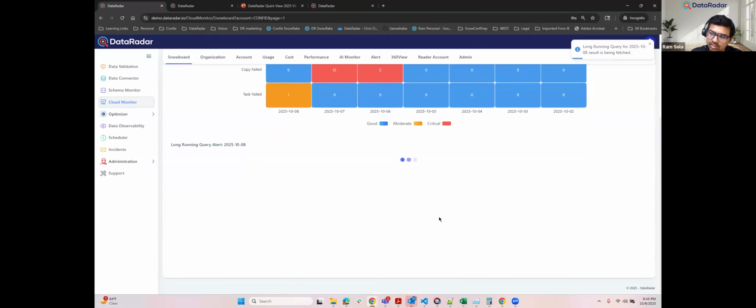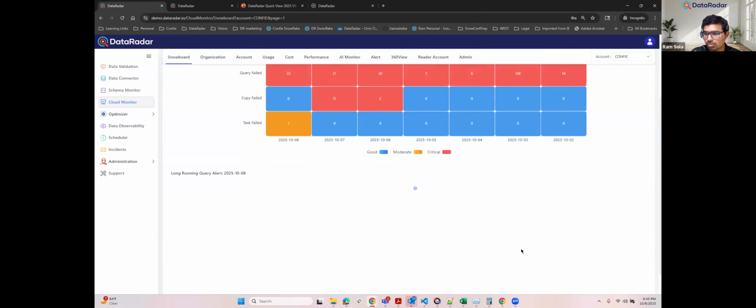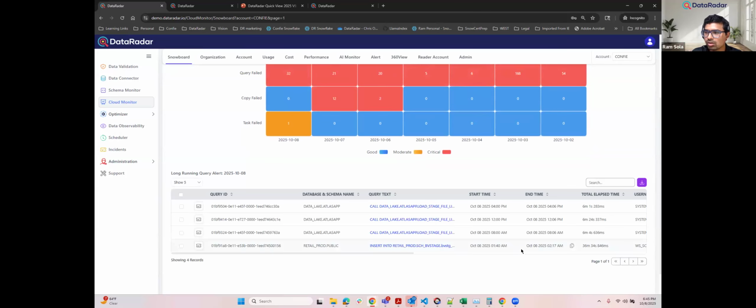We let you create threshold settings, right? You can configure thresholds based on the type of workload. It can be done by warehouse, by user, by role. It can be done even by a query hash, parameter hash, right? We help you configure all those different settings, so you have a way to monitor this with deeper insights and deeper context.